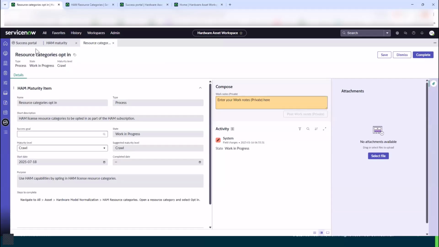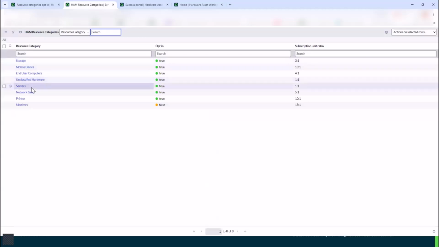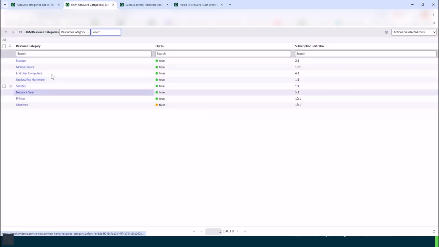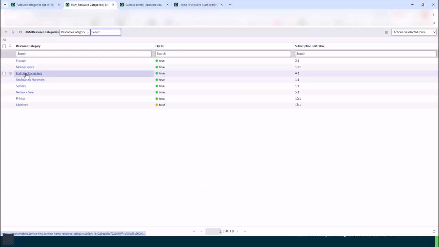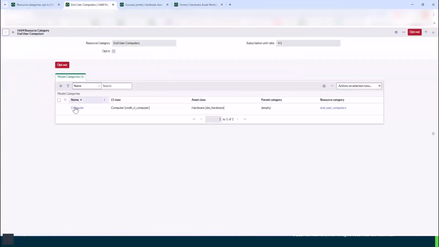Okay, so if your ServiceNow's been around for a while, you could very well have assets in different classes, right? One of the common things we see is this end user compute one, right? This is tied to the computer class.